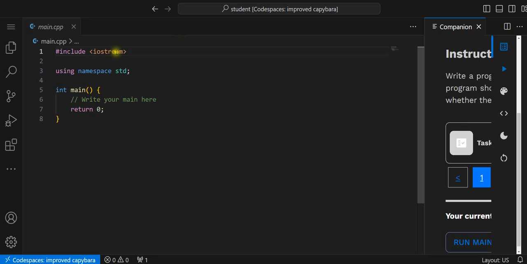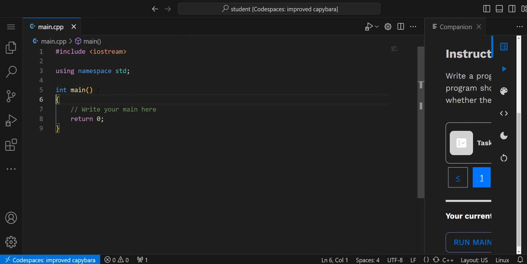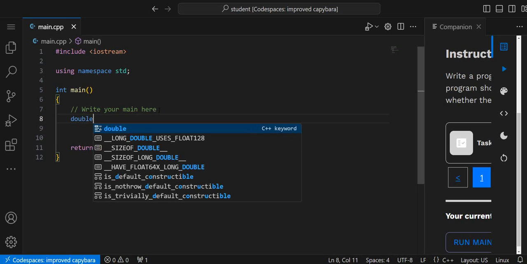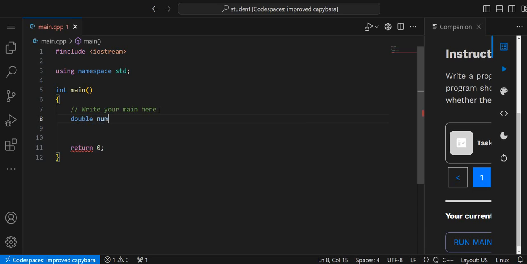So we have our include statement already there. There's nothing else needed for this one. So let's start getting our cosmetics together. And we'll start by declaring our variables. We only need one. I guess we could use num for number, and it's a double.